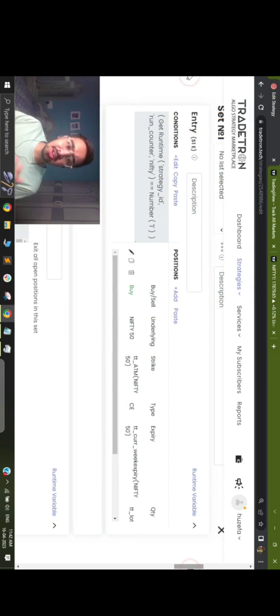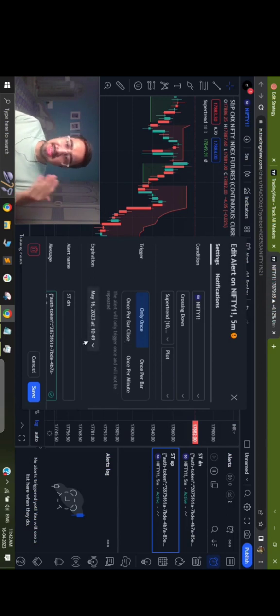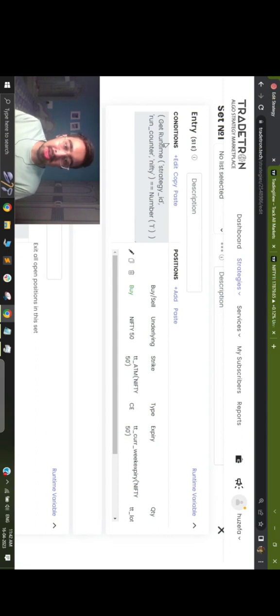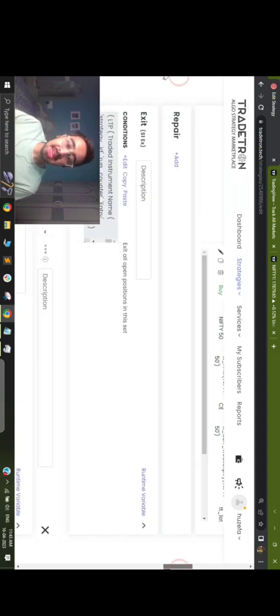Again, the entry conditions are quite similar to what I had used earlier. The same alerts that I had used previously will be applicable here. But there are some differences that need to be made in order to have your exit conditions based on Tradetron. In my strategy, I have my entry condition using my variable as Nifty and number 1, and the exit is basically happening using these conditions.